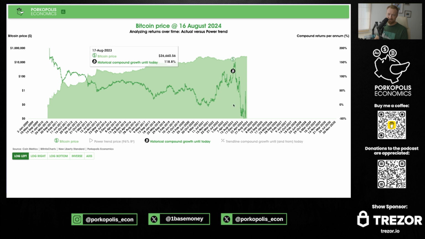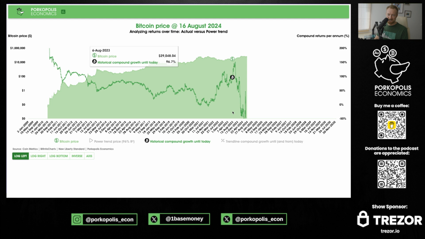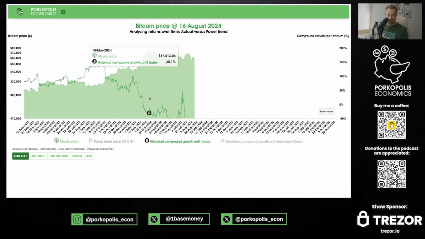And then obviously you can see here it gets very jagged as we get closer to today. The theta goes away, there's no time decay really. The returns start to look a bit crazy because remember, we're doing an annual figure, but the returns might not necessarily be held for a year. Okay, so if you bought here in the peaks, remember we're below this value now, $63,000, $64,000, $67,000 per Bitcoin five months ago, and held till today, you'd be down on a year-on-year basis, 20%. Okay, so you need to hold a little bit. You need to have the fortitude to deal with that.